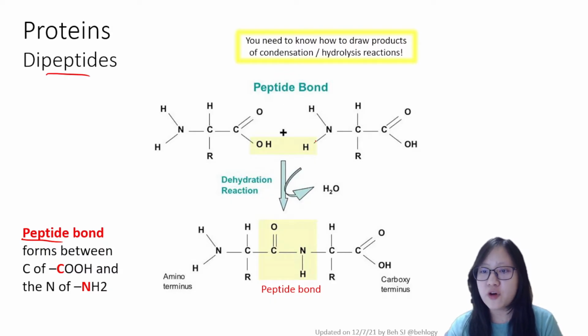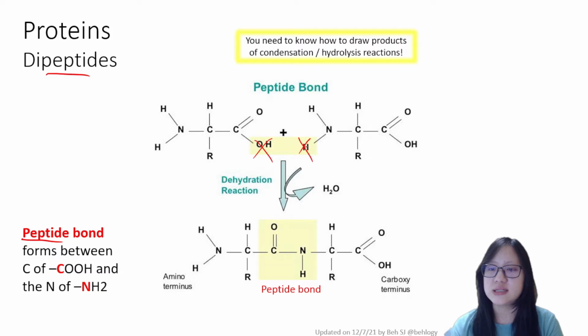Now, how does the peptide bond work? The peptide bond is formed between the H of the amine group and the OH of the carboxylic acid group. So in every condensation reaction, in this case, you remove H2O and you join them together and you're able to form this C double bond O and H group. And this is actually the peptide bond. So remember it: C double bond O tells you it's the peptide bond. Again, you need to know how to draw this and you need to know how to recognize this in diagrams.